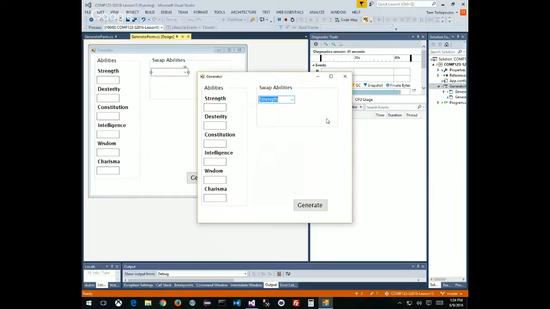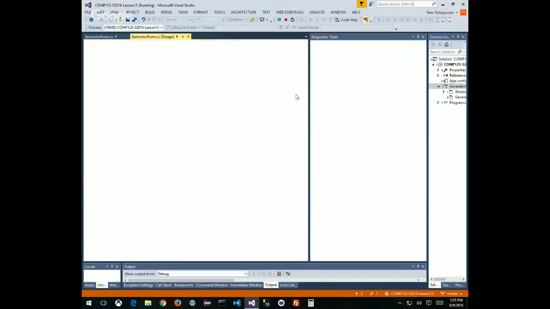I'm going to use the sender object for sure, to define what those abilities are. So depending on what it is, when I choose strength, I really mean the strength text box. When I choose intelligence, I mean the intelligence text box. So when I choose that, I choose which one or the other. All right, so far that's one.